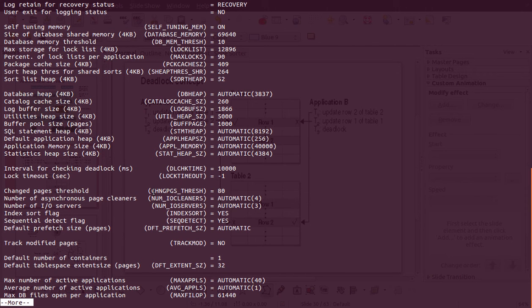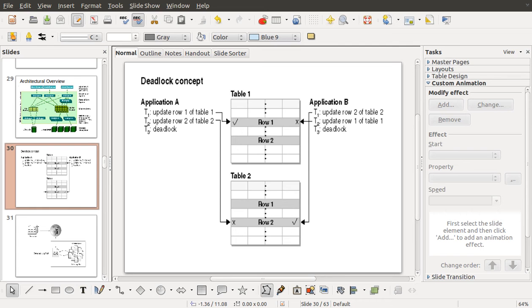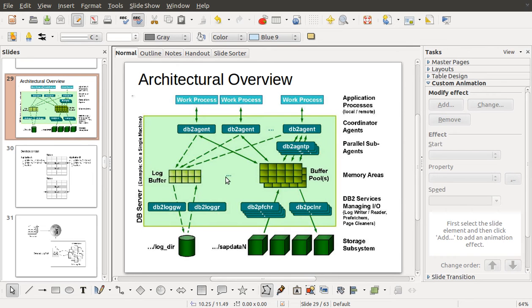The next parameter is change pages threshold, which is set to 80. This is 80%. Okay, so what is a change page threshold? Okay, now we know that the data manipulation takes place in the buffer pool, right? Okay, now imagine we have 15 slots here, 1 2 3 4 5, right? So 15 slots, or you say like 15 pages over here. Okay, and your data will be manipulated on these 15 pages.